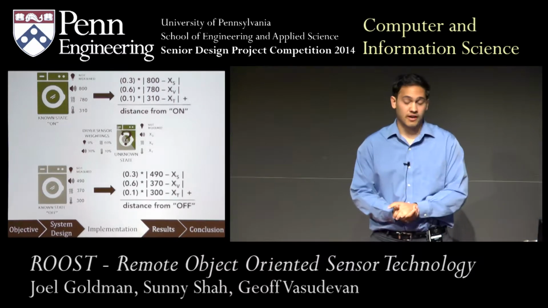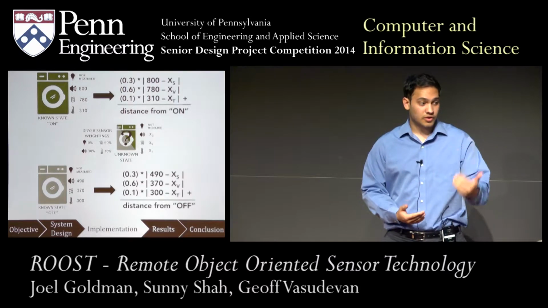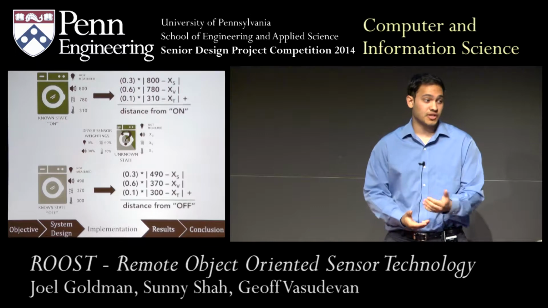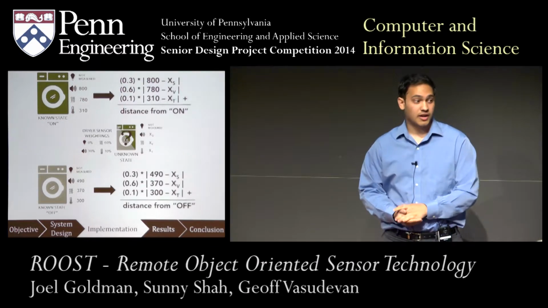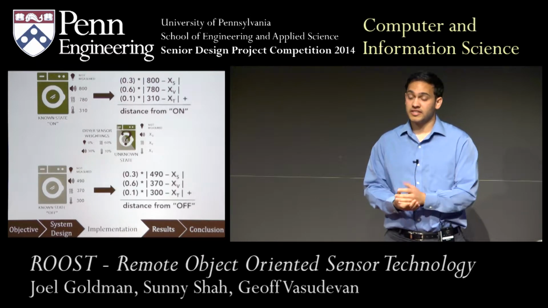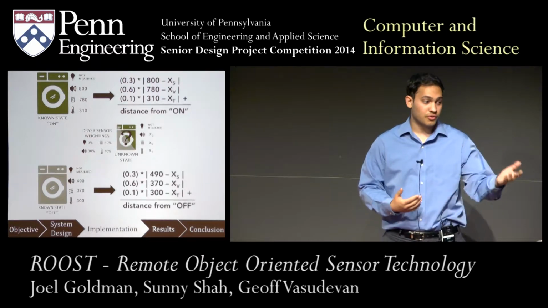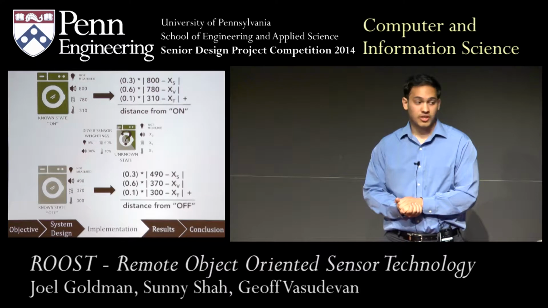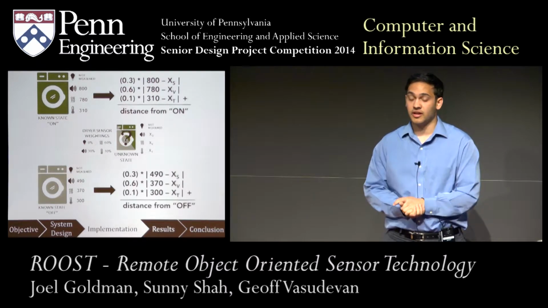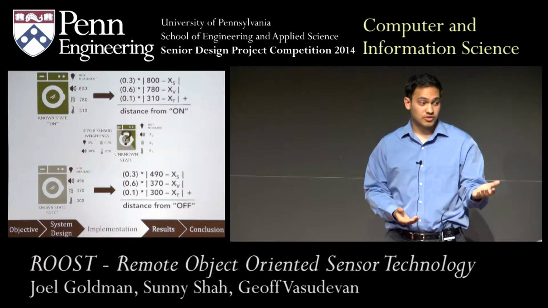So in our example here, we have a dryer where we've given a 30% weighting to the value of sound, a 60% weighting to the value of vibration, a 10% weighting to the value of light, or to temperature, sorry. Now, light is not really used in a washer or dryer, so we have not utilized that in our calculation. Sound and vibration are much more important than temperature in determining the state of a washer or dryer. So those have been weighted higher.